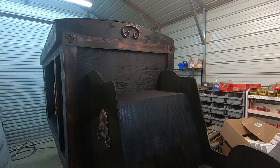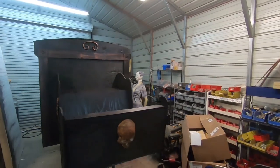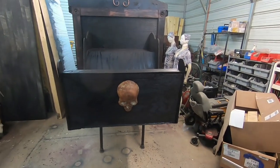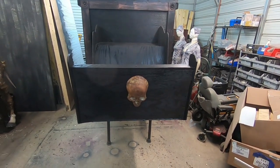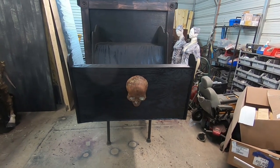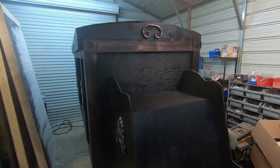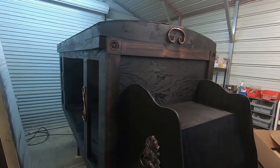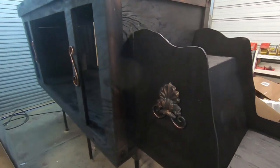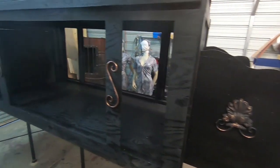All right, guys, there's the highlights on everything, except for the skull in front. I'm just gonna leave him coffee. He's almost copper colored anyway, just from the coffee stain. That thing came out beautiful. I'll give you a closer shot of that here in a while. But that's it right there, guys. That's the copper dry brush on stuff, and that just makes it pop just a little bit more.